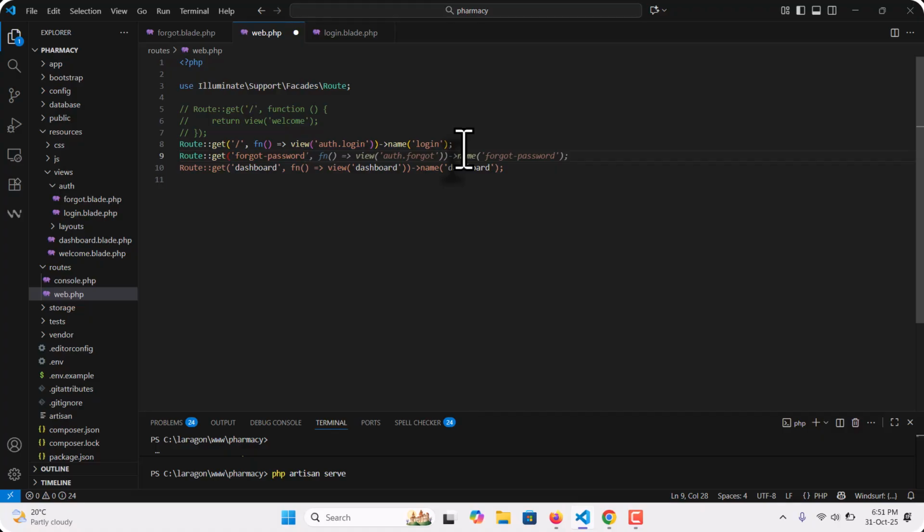We call the controller. So we are going to call it AuthController, which we have not already created.